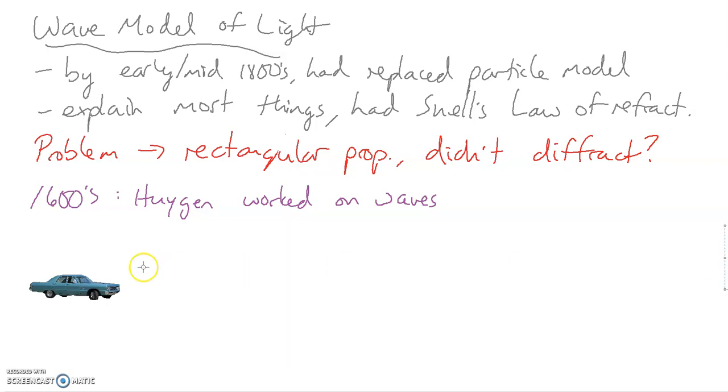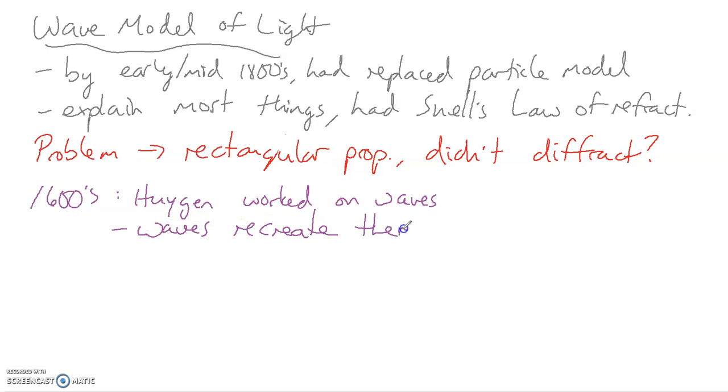So that is the idea that Huygens had of how waves actually travel from one place to another. Basically what he said is that waves actually recreate themselves. And just the way the car recreated itself, we took the car and we pasted a new car, but then the original disappears. And then a new one's pasted and the original one disappears. And it's pasted again and the previous one disappears. He said the same thing for waves. He said the waves actually recreate themselves.